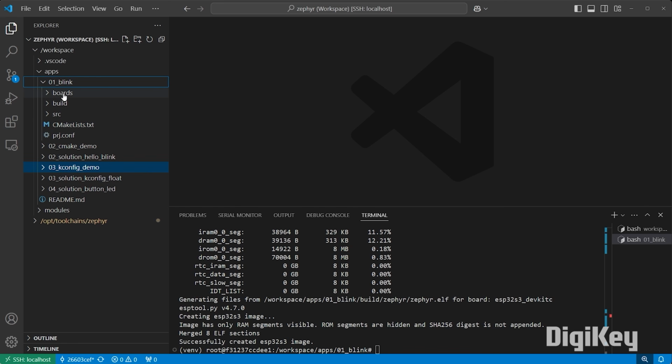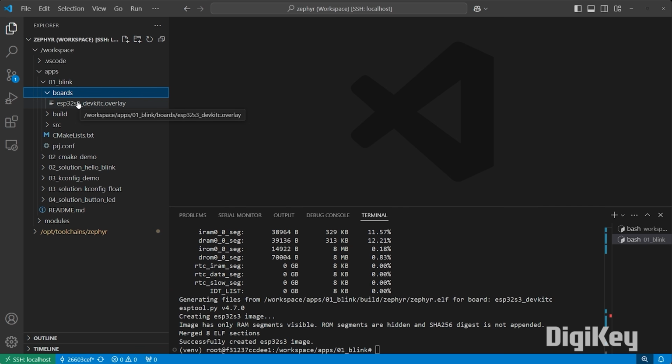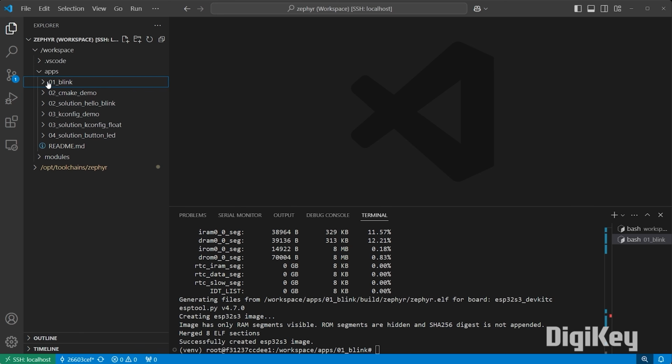Unlike our previous applications, there's no need for a boards demo because we're not connecting any hardware. If you want to come back and connect the true random generator, the entropy hardware in the ESP32, feel free to do that, but you will need to create your own overlay file for that. But for now, let's just do everything in software, even if it's not great random numbers.